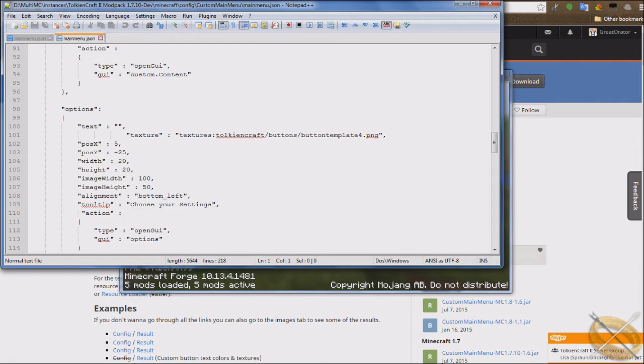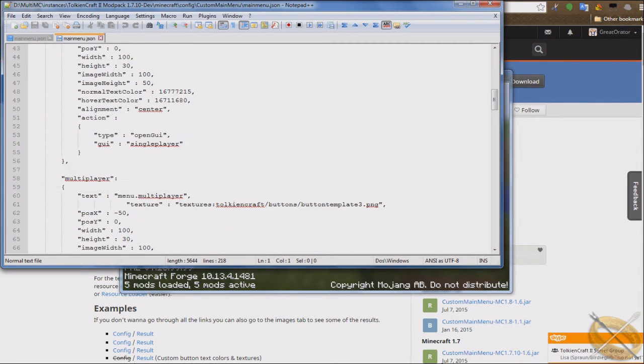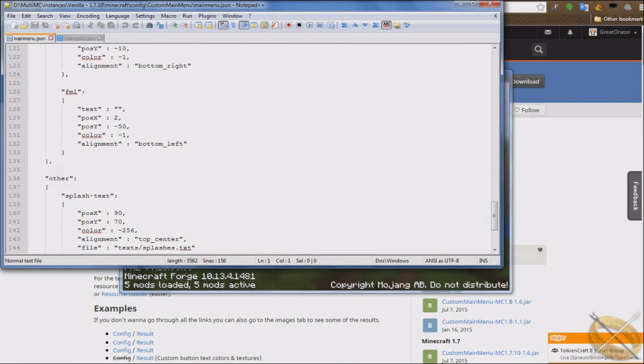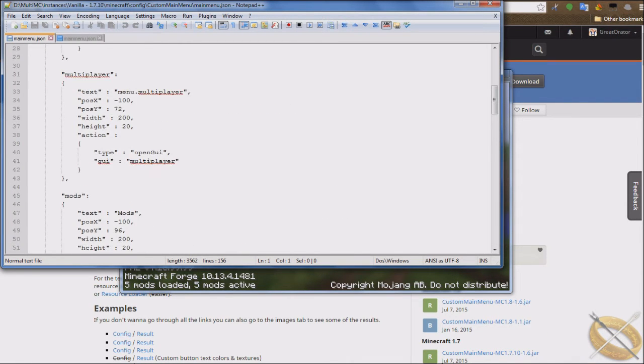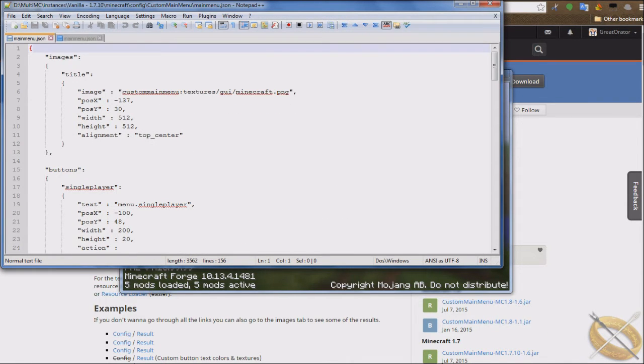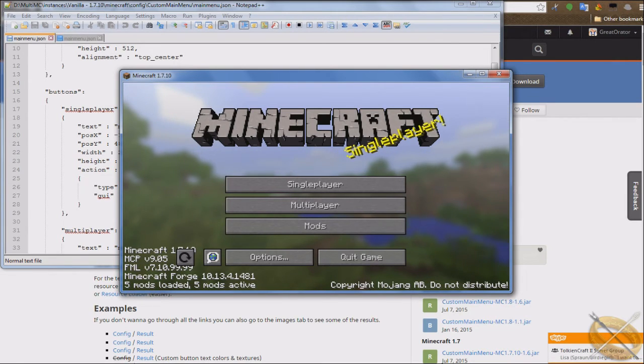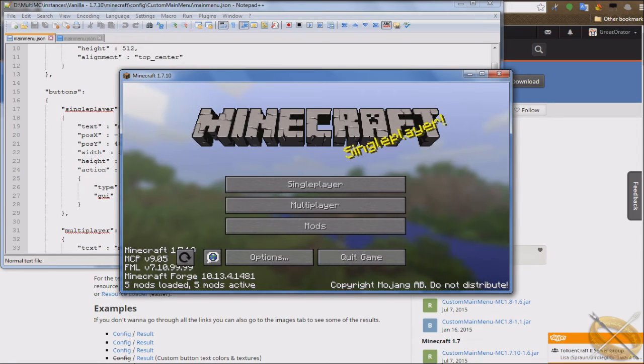But what you'll get after it loads is your initial JSON file. He stores all the menu information as a JSON, and he basically recreates the menu by using his own code. So what we're going to do is take this basic menu and add one extra button that basically adds in an extra GUI, and we'll go from there.